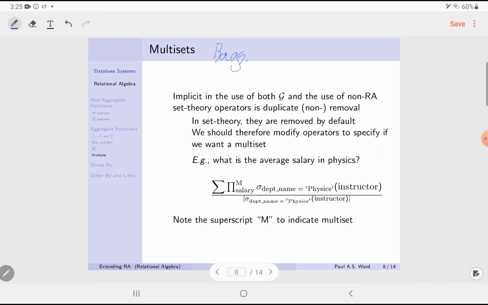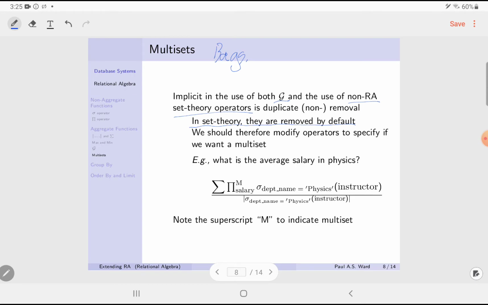It doesn't have to contain duplicates, but it can. Now, implicit in both G or the non-RA set theory operators is duplicate removal or non-removal. In the set theory approach, by default, they're removed, because it's set theory, not multi-set theory.